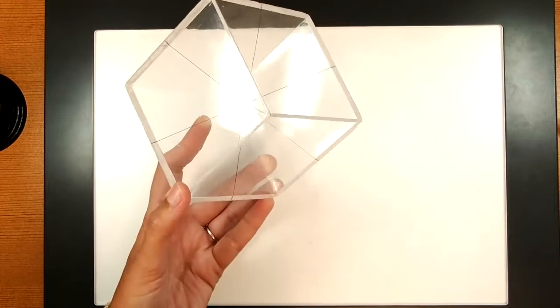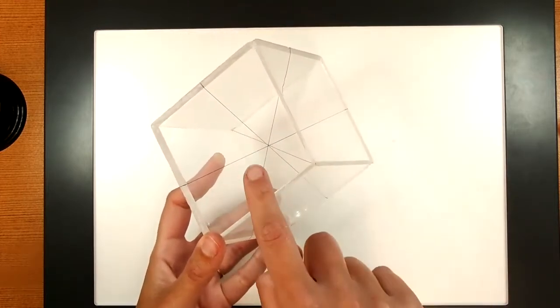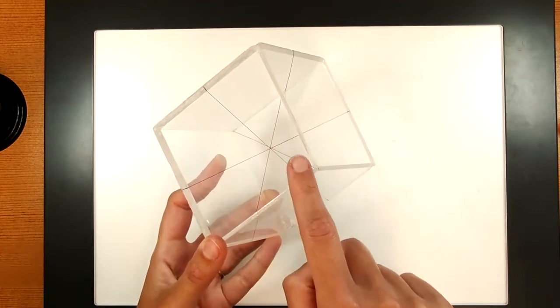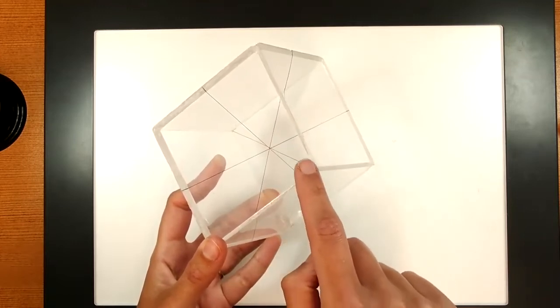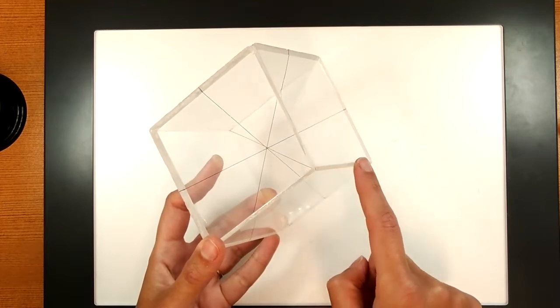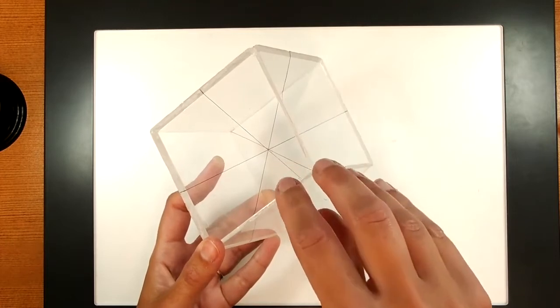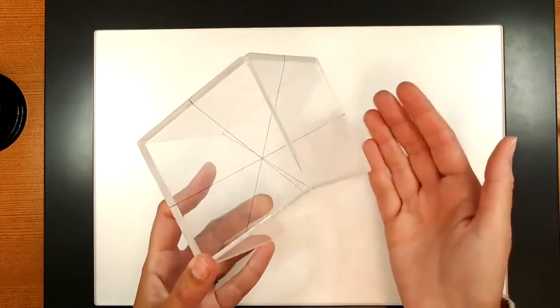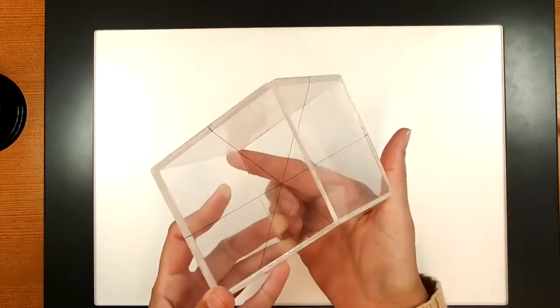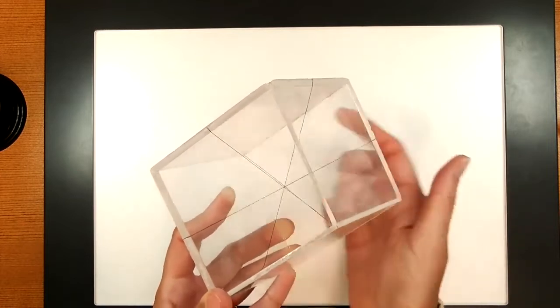You can see that here. We have a face here pointing to the right and this edge is leading to the right. If you imagine that this aspect of the crystal is taken off, flipped upside down, we would form this face here pointing to the left, leading to this edge pointing to the left.